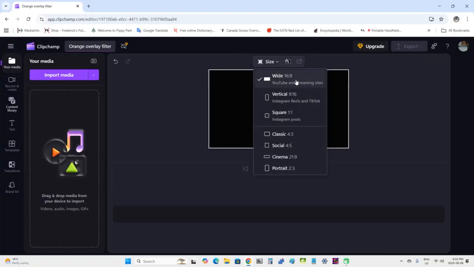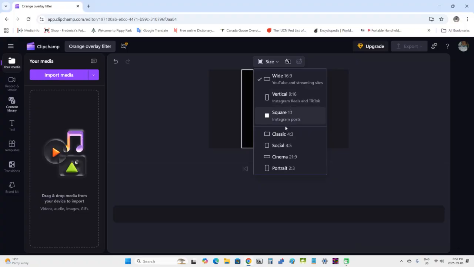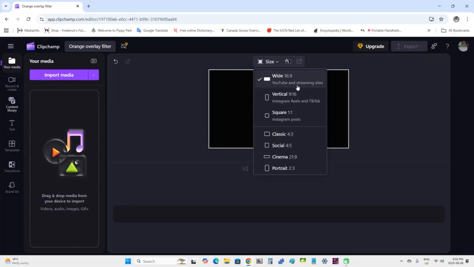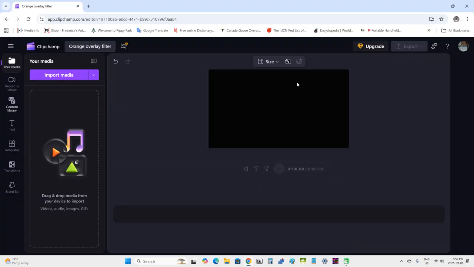And I want to make sure that wide is checked because I'm going to be using 1280 by 720 resolution clips, which are widescreen 16 by 9. You can see we have access to several other aspect ratios, including vertical 9 by 16, which is great for YouTube Shorts, and of course Instagram Reels and TikTok. And you can see the classic 4 by 3, which was the old CRT televisions that we had many years ago. But nowadays mostly is wide, so I'm going to click that to make sure that's checked.